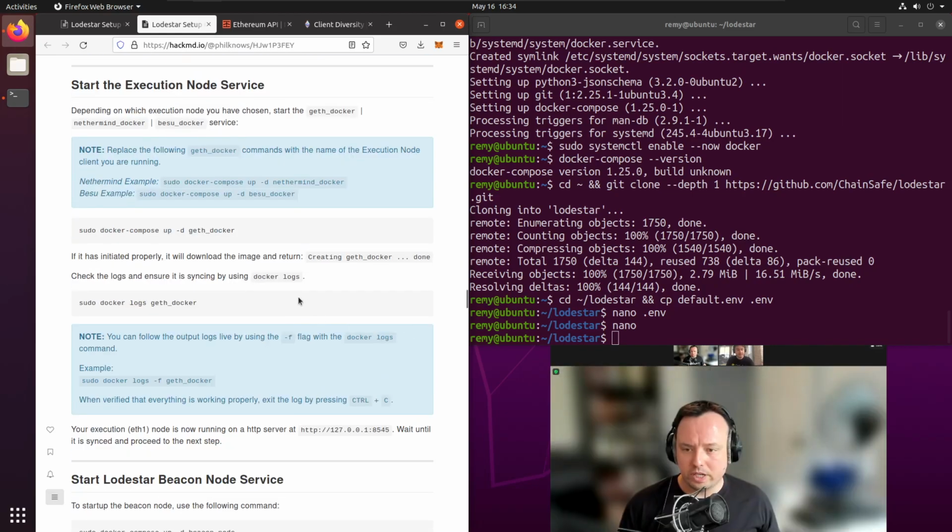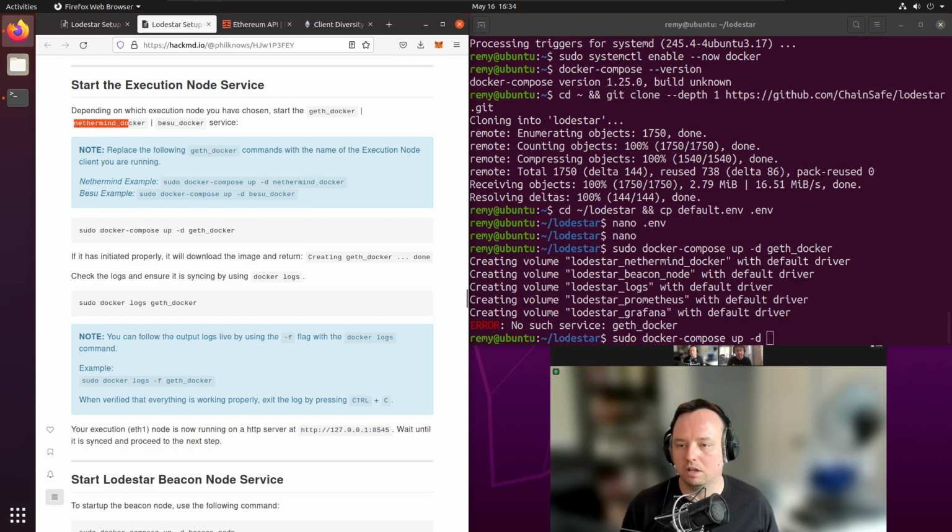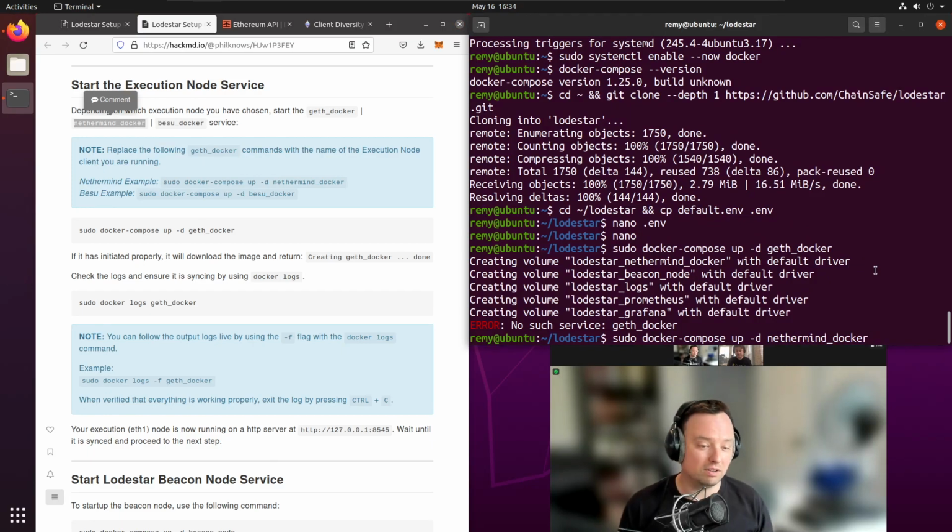All right, so I guess we are good to go to get started on running our execution client here. This command line here was meant for Geth, but if you want to run the Nethermind client, you have to change this one a little. So let me just paste it here, and you'll see here it didn't work because I'm not using Geth. I'll have to be using the Nethermind Docker name for the Docker I want to start.